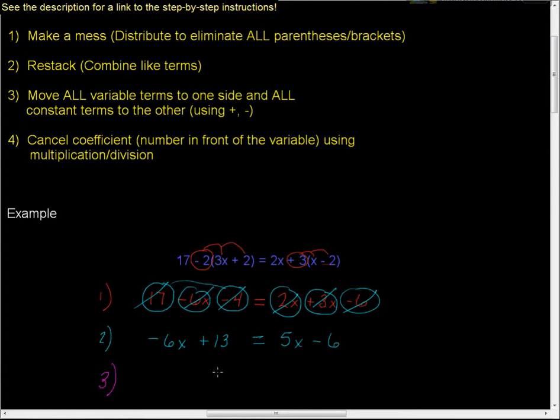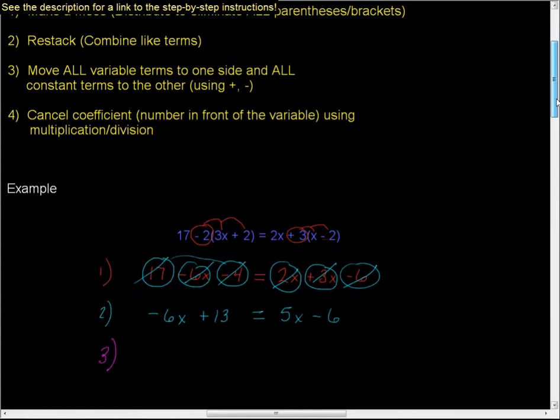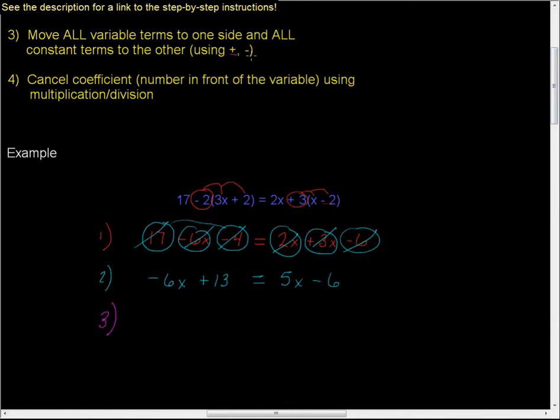Step 3, I am going to use addition and subtraction. That's what this says here: use addition or subtraction to move things around. When I do it, I'm going to choose to try to make the variable positive. So if it ends up on the left or the right, it doesn't really matter. To do that, I notice I'm removing 6x on the left side. So I want to add 6x to undo that removal. Add 6x.